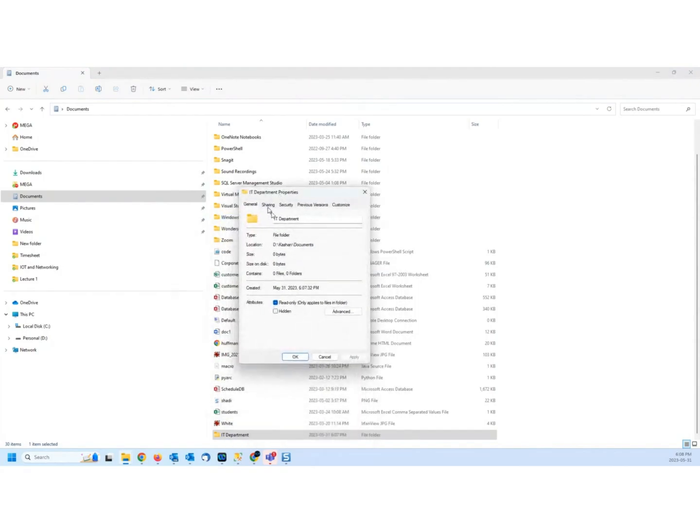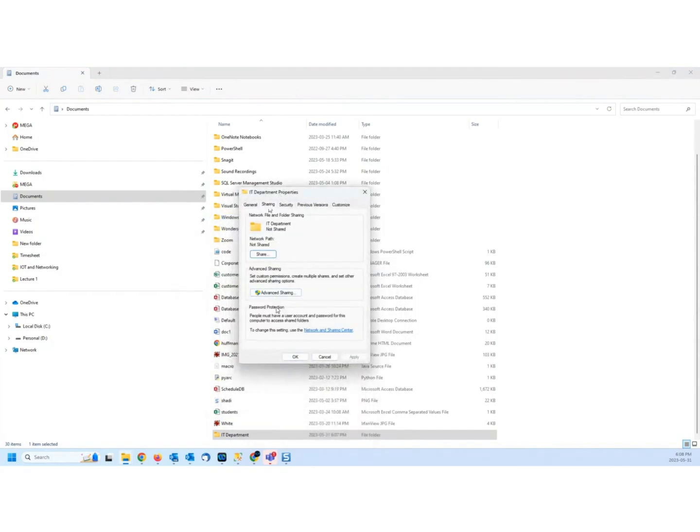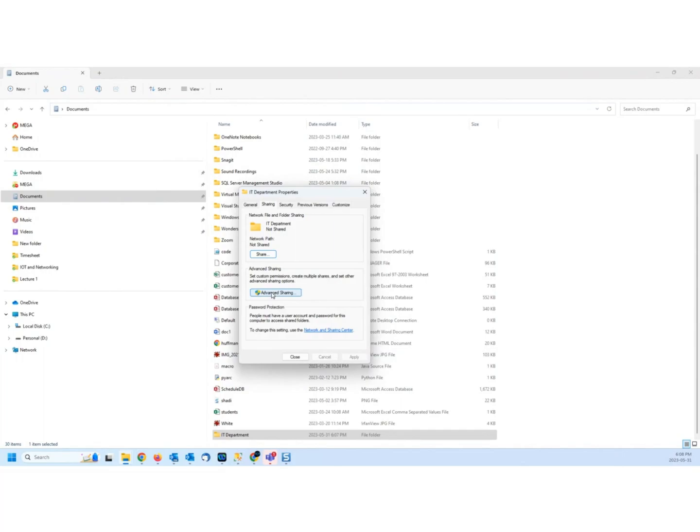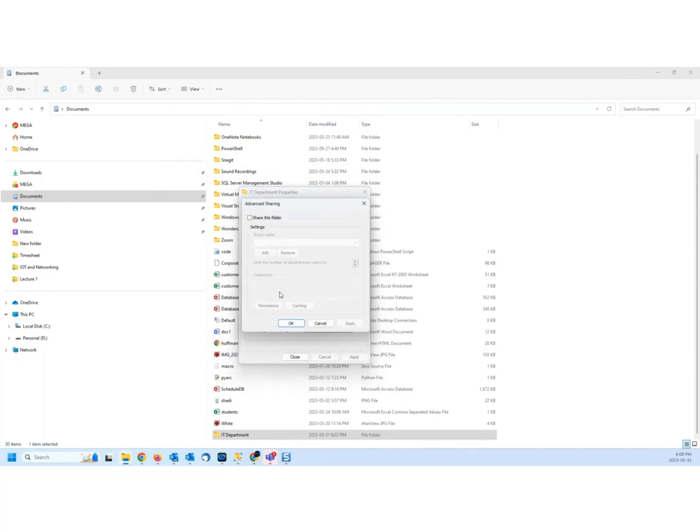I'll say sharing. This folder is not currently shared. Let's start sharing. Go to the advanced sharing option and say share this folder.